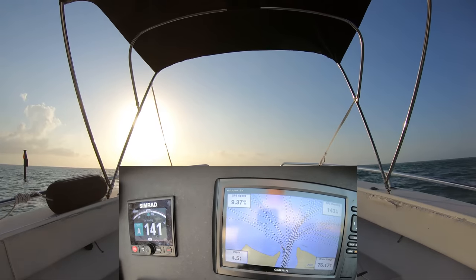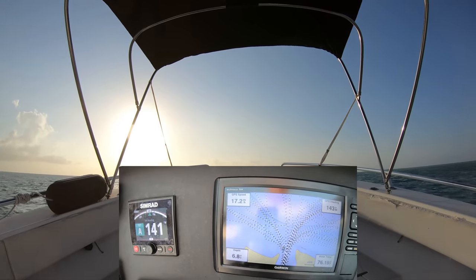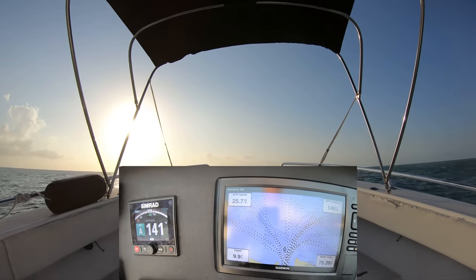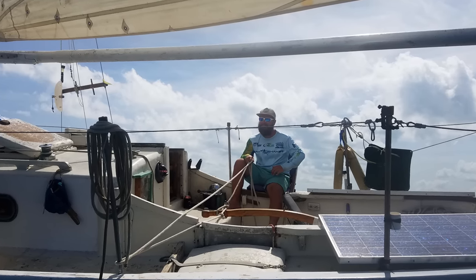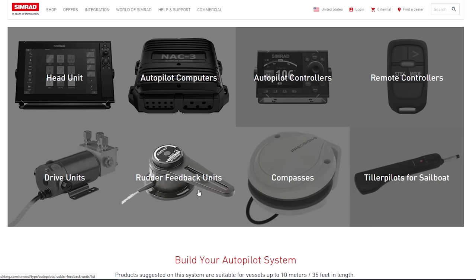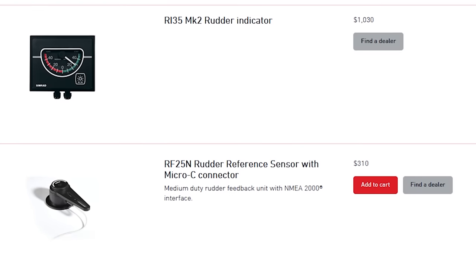This is why whenever an autopilot is first installed on the boat, it needs to be taken out and calibrated to allow the compass and units to get all the data they need to calculate how to correct the boat's path. The tiller model autopilot for a sailboat has a reference based on the rudder of the boat, but when connected to a hydraulic steering unit, most of the time it will not have this rudder reference.